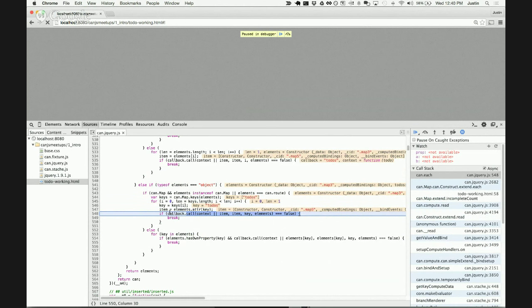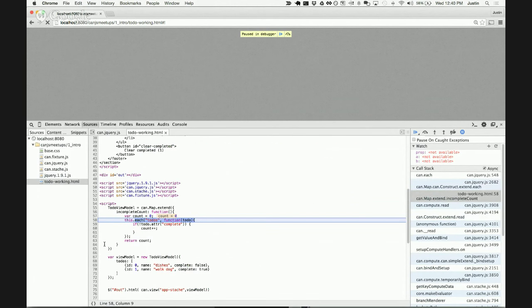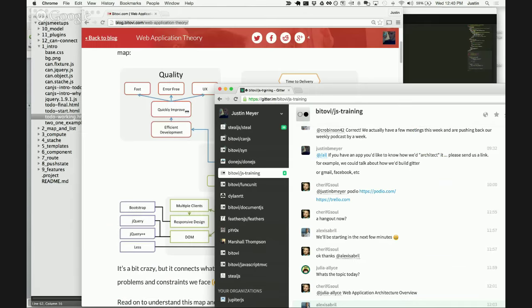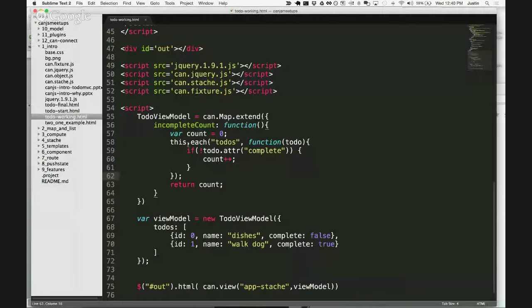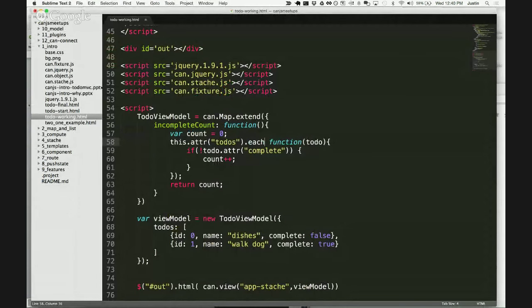What was callback? Let me use can each. Well, this is incomplete. Oh, I implemented this incorrectly. Oh, whoops. Duh. Okay, I did this stupidly. Okay, this is supposed to be after. I actually have to get my to-dos and then each them. There you go.